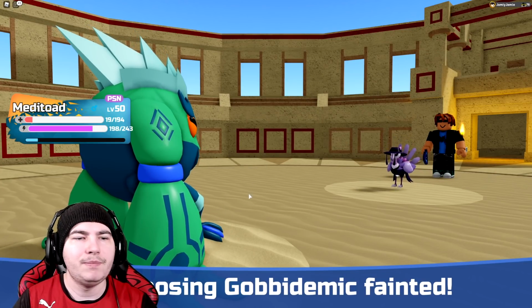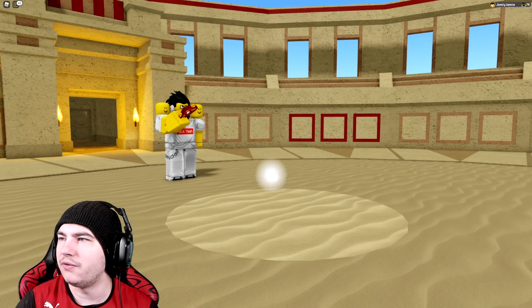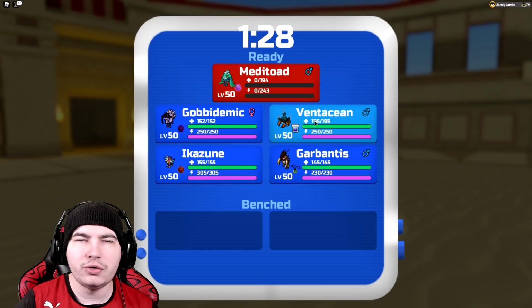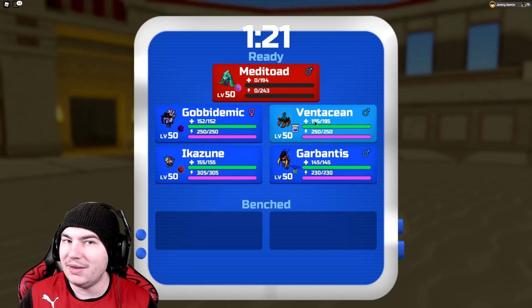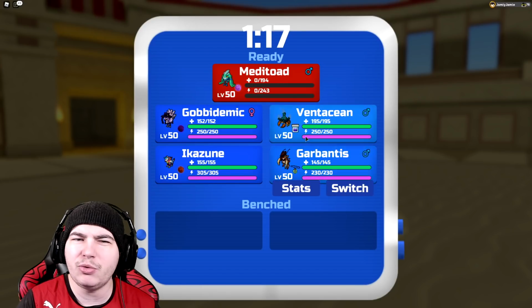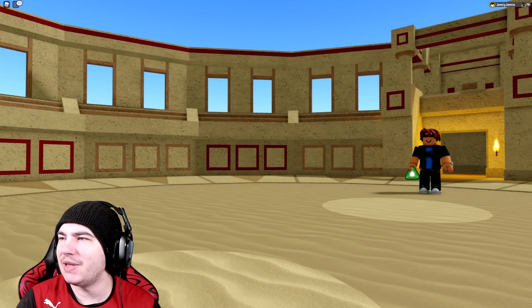I'll take that, okay. Getting rid of Gobidemic was really, really good for me, so I'm actually just going to take that. And my Meditoad fainted. So now we could just go into Ventation and hope that we get a good matchup, because they had three melee attackers on the team, and it was like 50-50, they could go into a melee attacker. So I guess I'm going to do that. The only issue is, I don't know why I brought Garbantis and Ventation. I don't really like having any ranged tanks. Meditoad was my ranged tank, but got two shards, so yeah. I guess we'll try Ventation though.